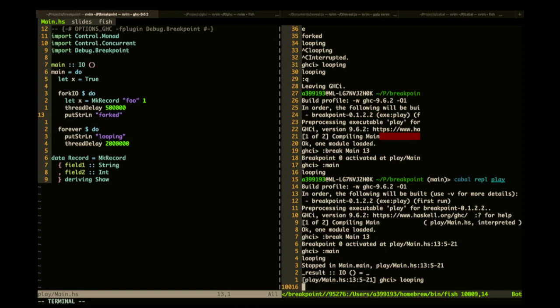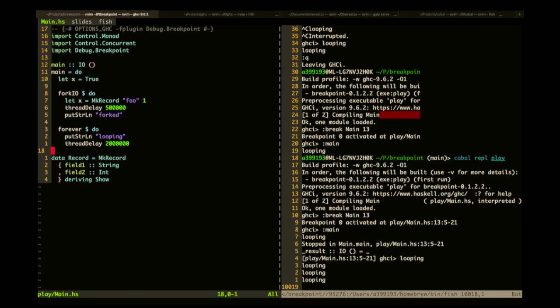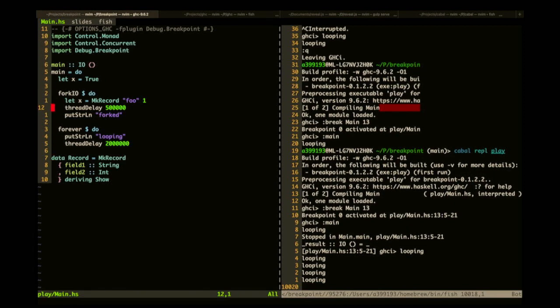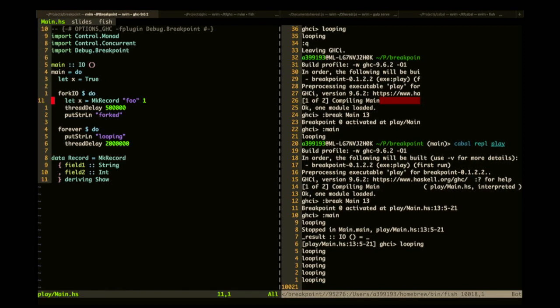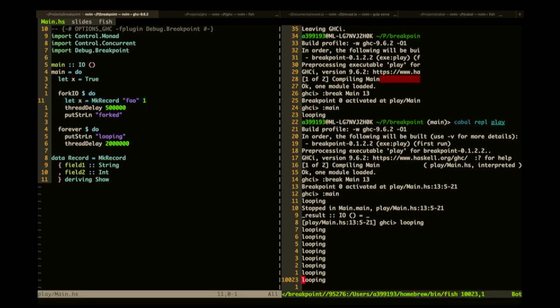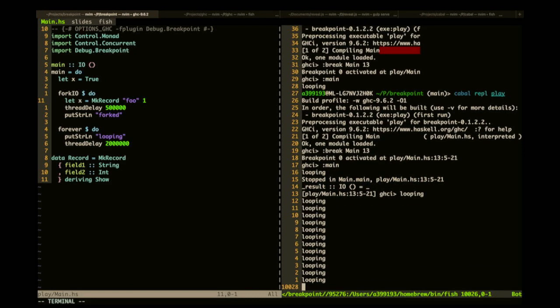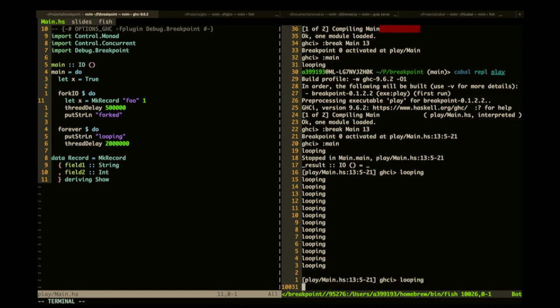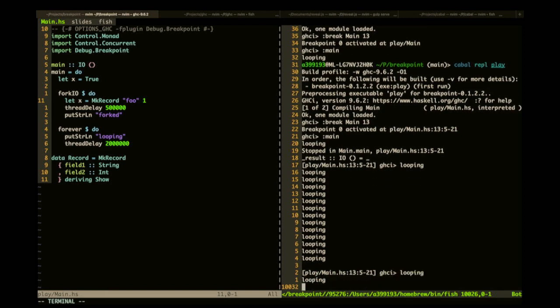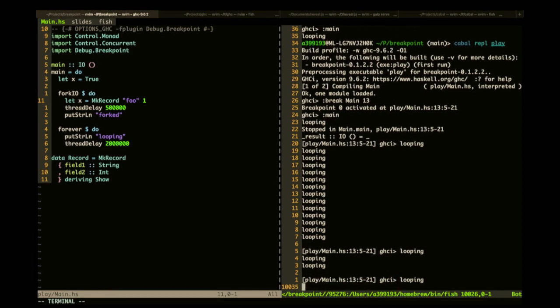Okay, so a few things to notice here. The main thread is still running, even though I'm supposedly at a breakpoint. And also it didn't display this variable that I have bound. So that's missing, like it should be here alongside this result binding. And then furthermore, if I try to terminate this program, so I press Control-C once, nothing happens. If I press Control-C again, well, nothing happened again.